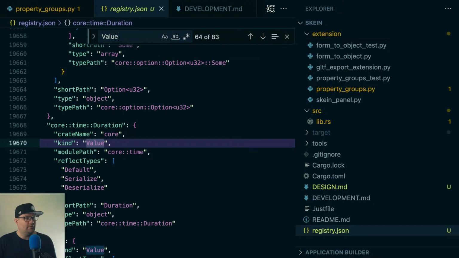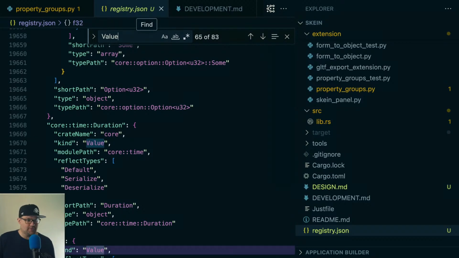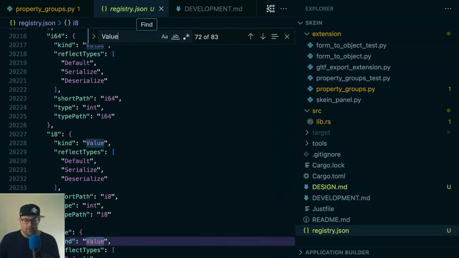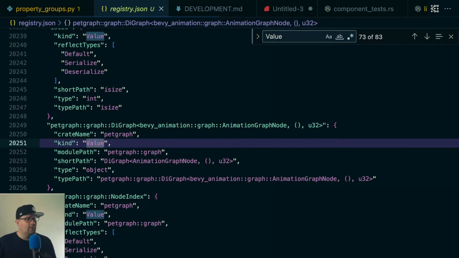We have a bunch of different kinds of values. So duration, time, is a value. That means that if we ever want to construct core time duration, we have to define that in the same way that we're doing for TriMesh. Things like F32, F64, obviously primitive values, but also things like petgraph node indices, right?